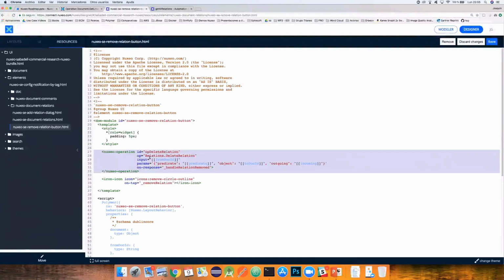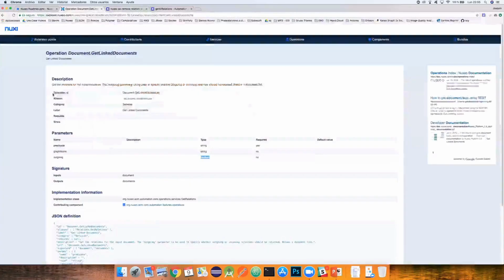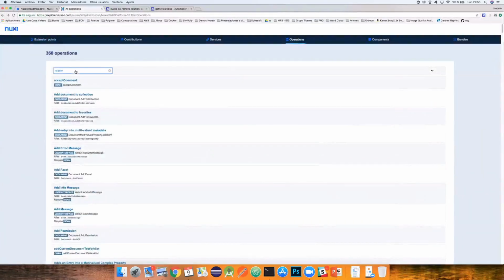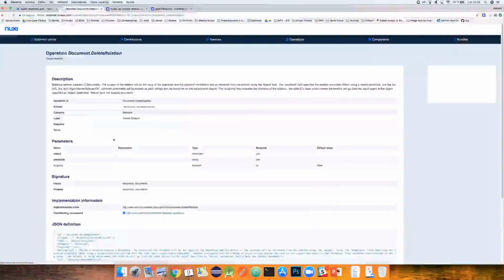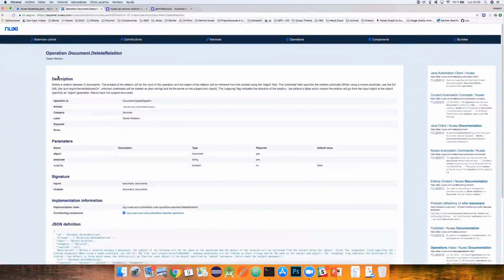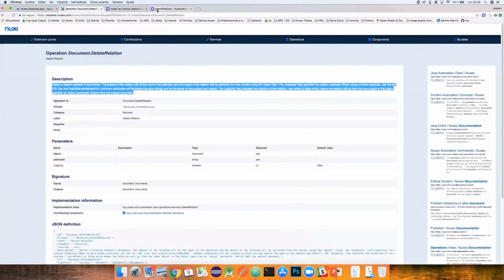This time, we are calling the operation called relation.delete operation with the right params, predicate, object, and so on, that we can find in the documentation. We are going to check this. See, we have this operation with the parameters, subject, predicate, and outgoing, and an explanation of the operation.